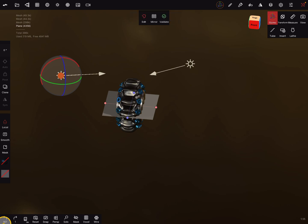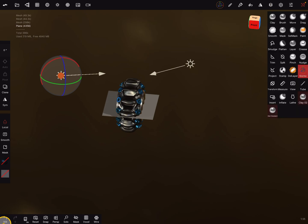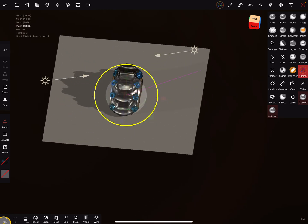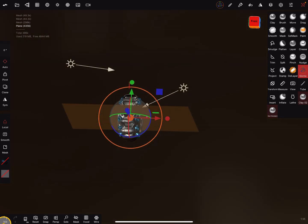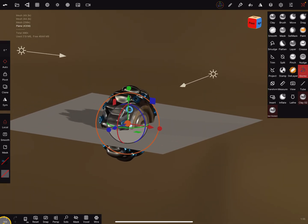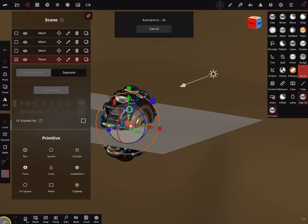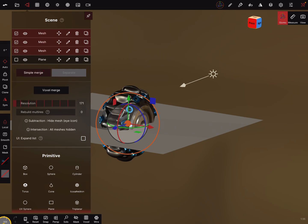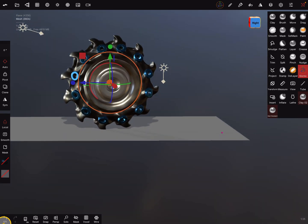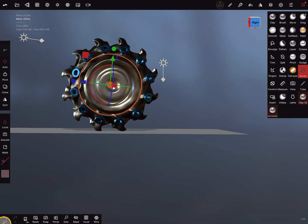That's weird. Am I not in local mode here? Let's just validate that and edit this way. How come my center point? Oh, there we go. Never mind. Also, that's kind of weird how that doesn't come into the center. I'm waiting for some good hierarchy object parenting here, but for now, let's just do this. We'll do these three and do a simple merge so I can treat this as one unit. And you can go back and you can unmerge those as well.